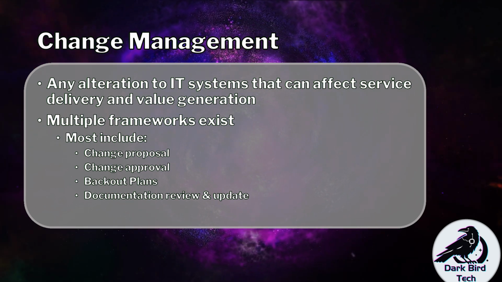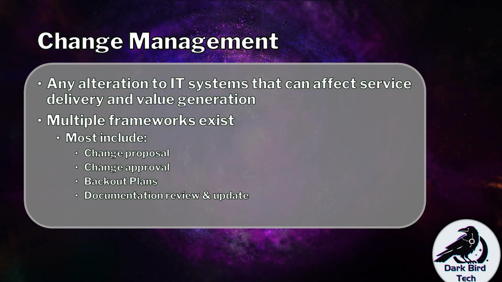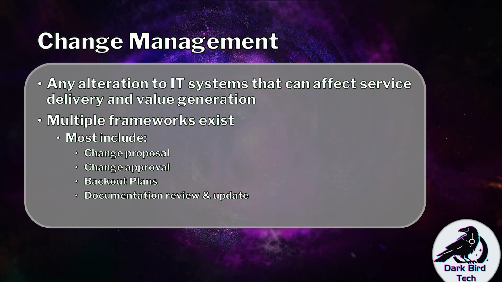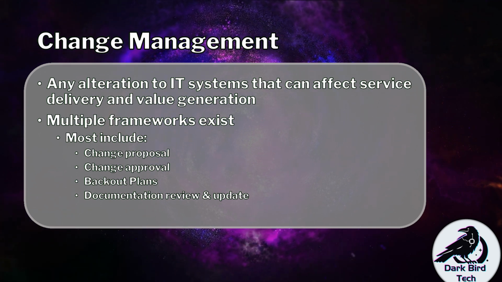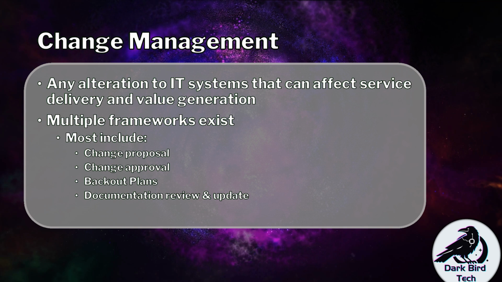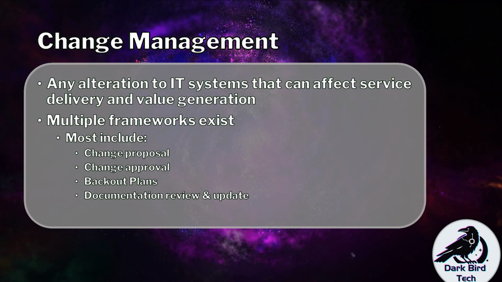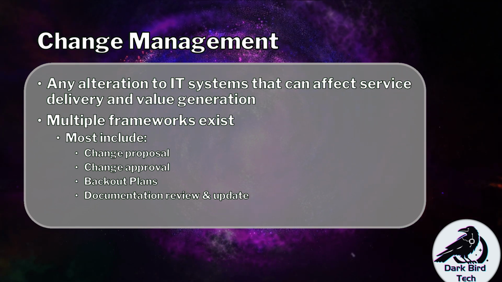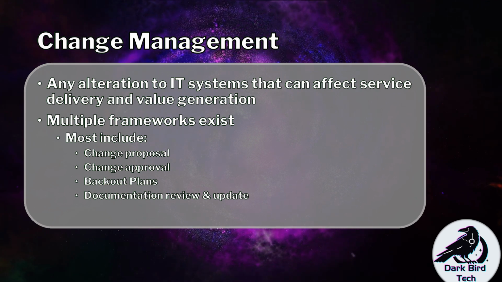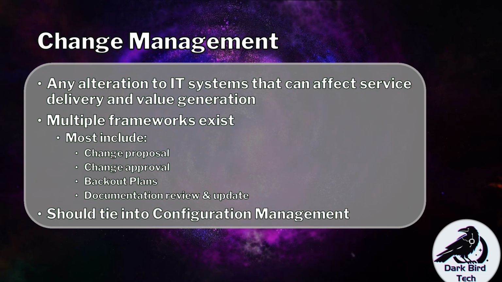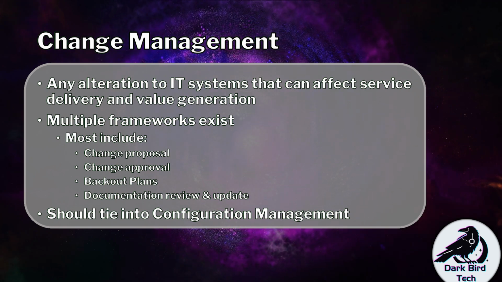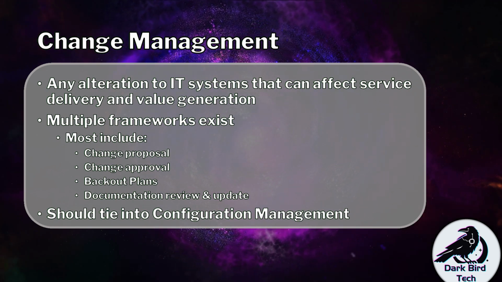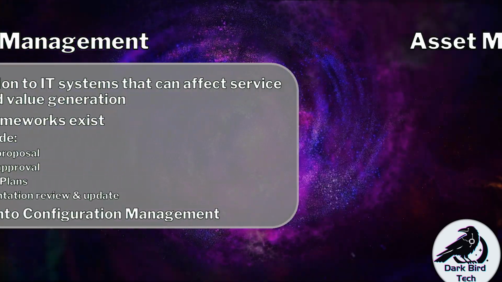And then documentation and updating that documentation to ensure that every time you do a change, the supporting documentation that we rely upon for planning and troubleshooting is updated to reflect the new things going on in the network or the alterations that have been done. And ideally, you want to tie this into configuration management so that you know that your config management system contains very up-to-date information about your configurable items.